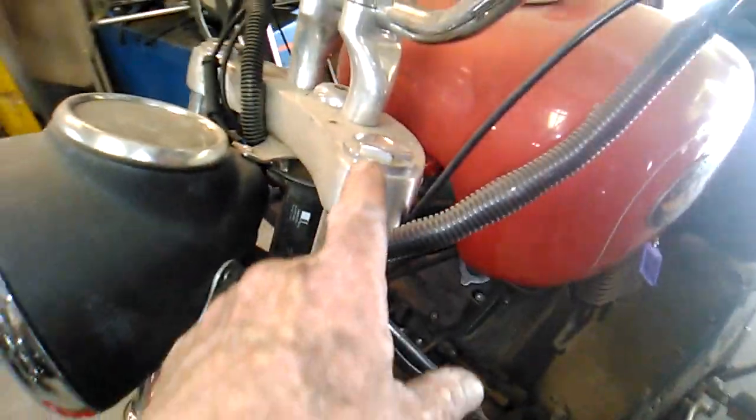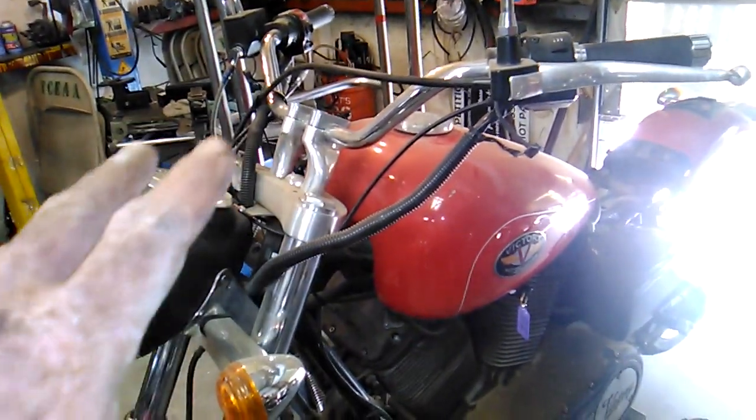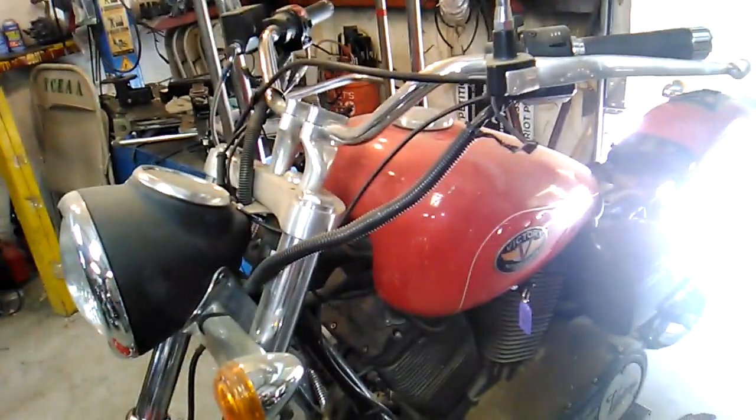So we'll pull those caps off. We'll put some fork oil in. One of the things I like to do is get it on the ground when I do this. I don't want to collapse the forks and add tension to the springs. Really, all I want to do is make it nice and stable so that when we're pushing down and rotating the threads, the bike's not wobbling around and moving.